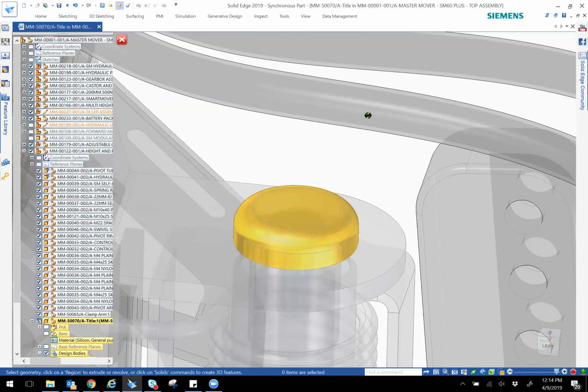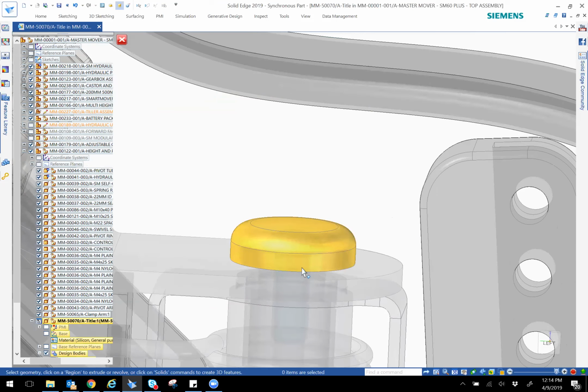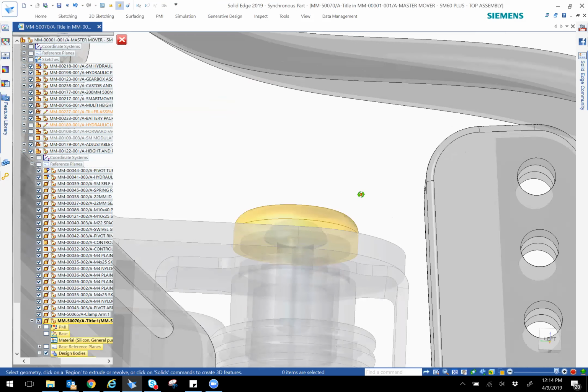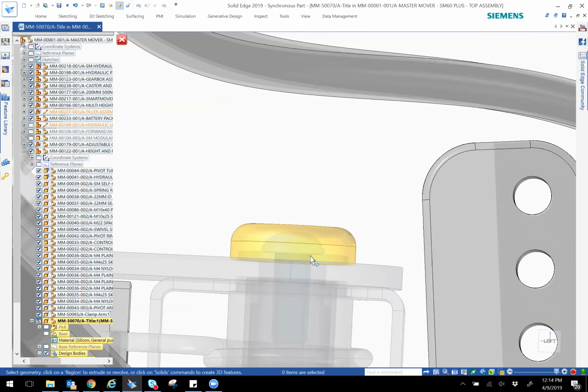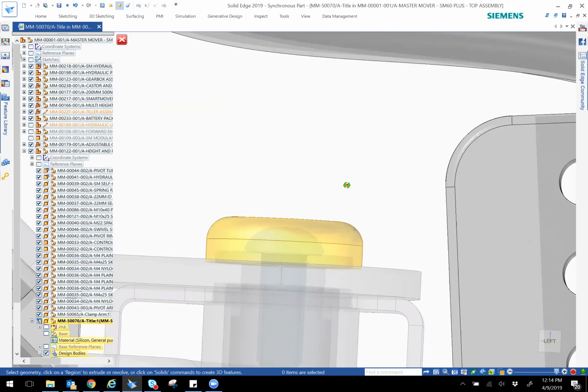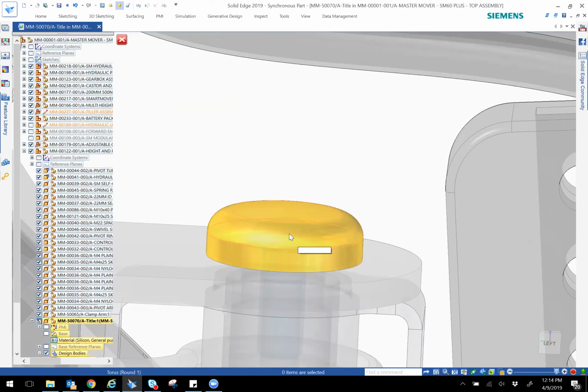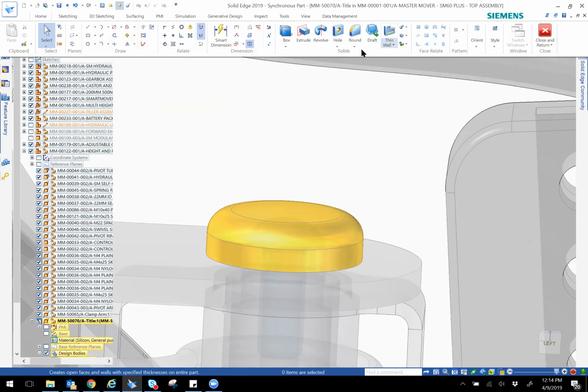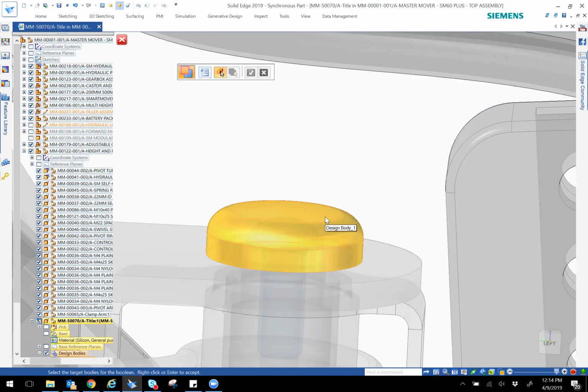So right now, as you can see, this is a solid model right here. And basically the bolt and the washer are interfering with the solid model right there. So what I want to do is remove the material that is interfering with it. But I don't want to go out and remove the material and then bring it back in. So what I'm going to do is use the subtract command. If you come here on home, right here, add body, click on the drop down arrow, and then subtract. When you select subtract, what is the body that you want to target? You want to target this one.